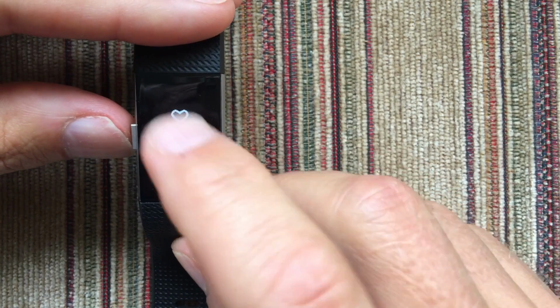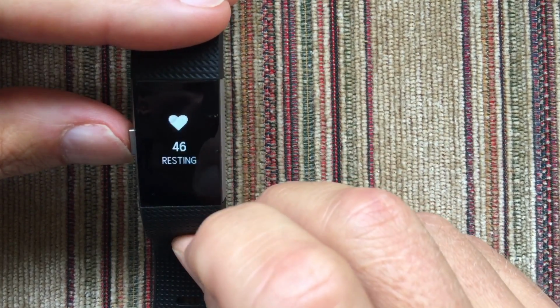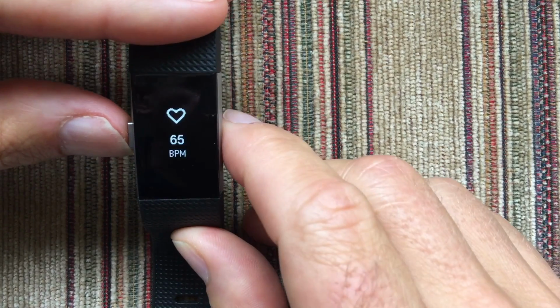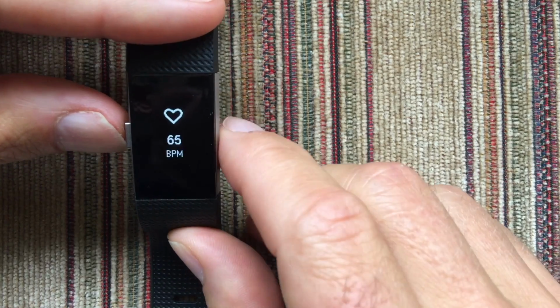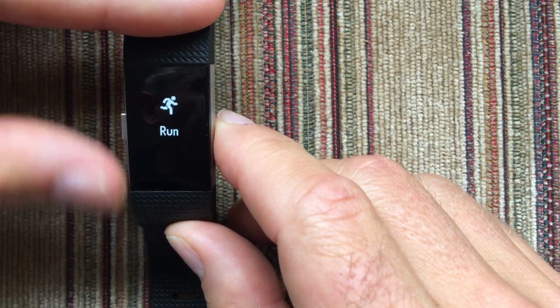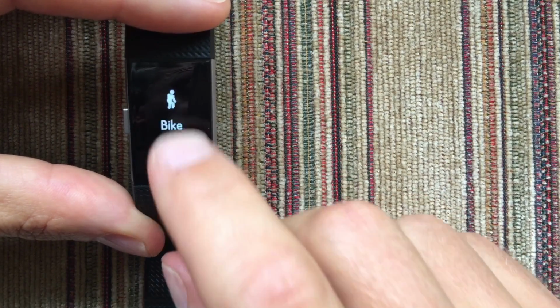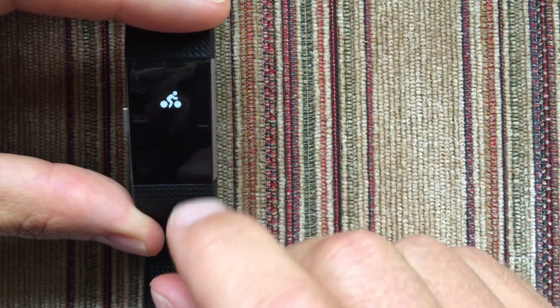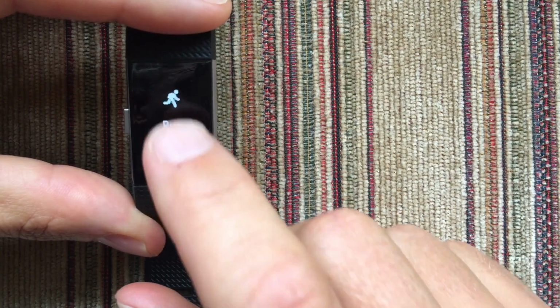You hit your button, and again, just like the other one, you've got heart rate. Perhaps you can then get a little bit more about your resting heart rate, etc. That's a little bit high, which is a bit weird, but okay. You then go through to different exercises, and as you tap, you can choose different exercises. You've got a limited number, but you can go into the app and delete the ones that you don't want and install a couple of other ones.